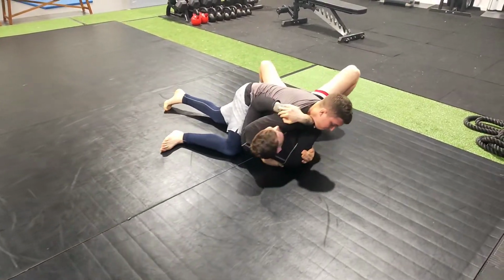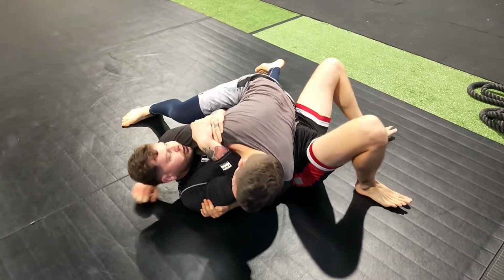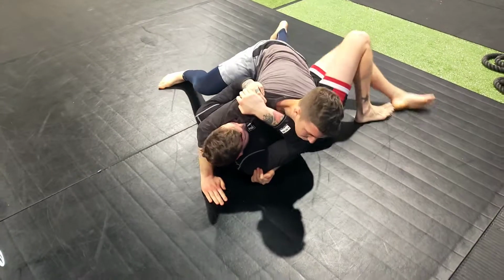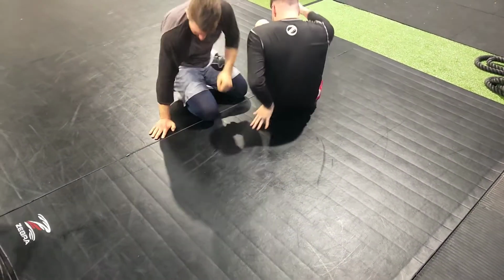Okay, so you can see the person on bottom here trying to use that forearm to create a little bit of space, a little bit of a wedge, but he's actually holding onto the shoulder with his left hand, which is actually pulling him in closer. So he's kind of working against himself just there.